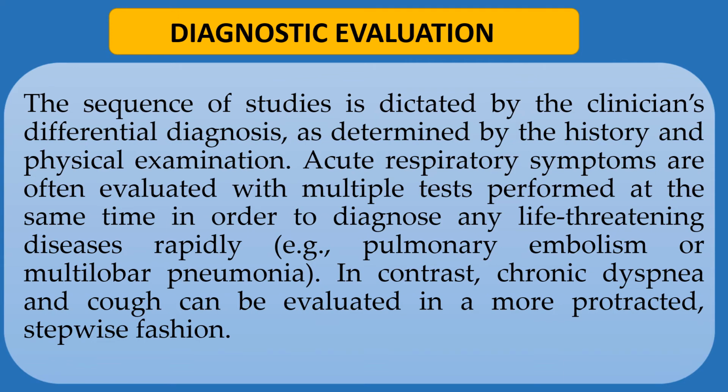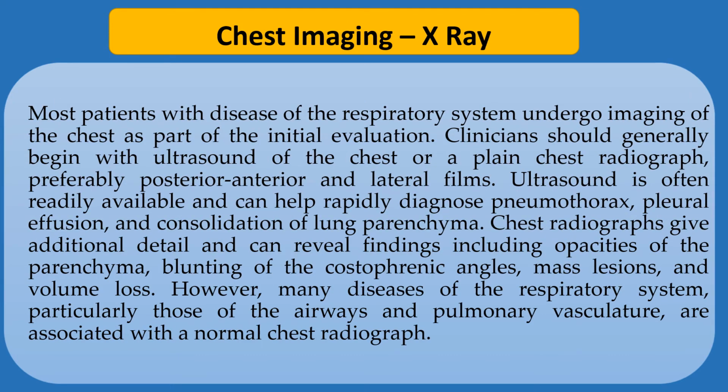About diagnostic evaluation, the sequence of studies is dictated by the clinician's differential diagnosis as determined by the history and physical examination. Acute respiratory symptoms are often evaluated with multiple tests performed at the same time in order to diagnose any life-threatening diseases rapidly, for example pulmonary embolism or multilobar pneumonia. In contrast, chronic dyspnea and cough can be evaluated in a more protracted, stepwise fashion.